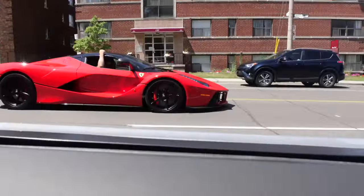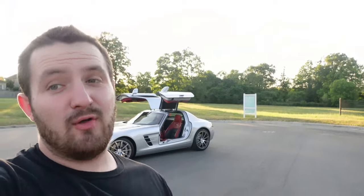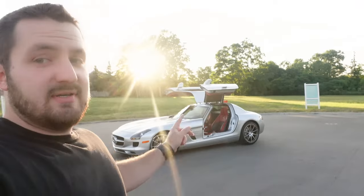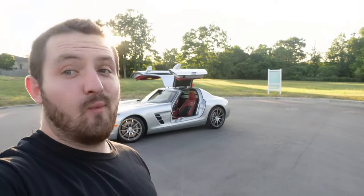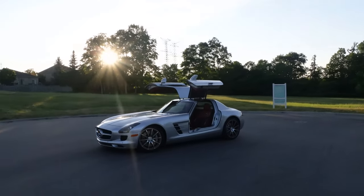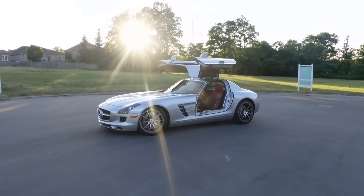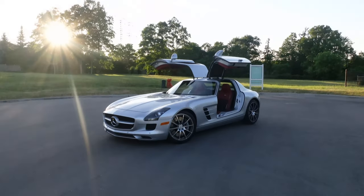You just don't feel the speed — freaking sick. Hey guys, today is a very weird day because my cell phone provider has been down all day, so I've had no internet and no cell reception for the entire day. But I literally could not care less, because instead I've been driving this 2011 Mercedes SLS Gullwing — and holy crap, what a car. I don't even have to say much; just look at the way it's standing here with the sunlight on it. Oh my god, this is one of the best looking cars I've ever seen.